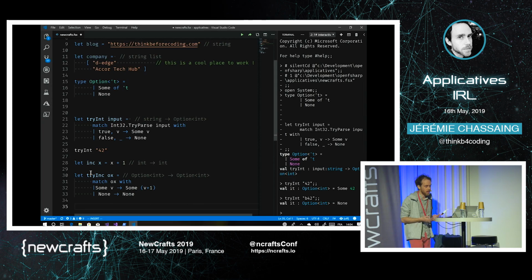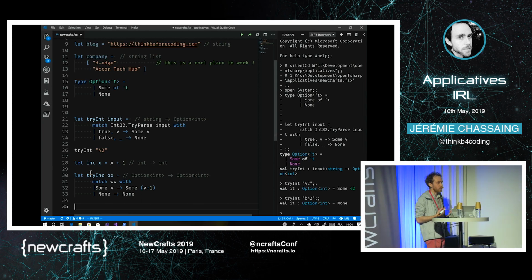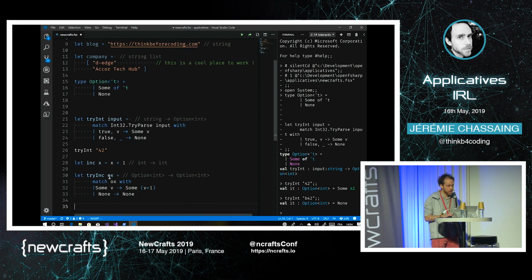But the problem is that as I have more functions, I will have to rewrite this version for options every time. Maybe we can do something smarter. Here, we can see that we have the inc function here and here. So maybe I could just write that. It's easier. And what if, instead of doing that, I say, no, actually, I will pass the function as a parameter and just apply it here. Here it was v, of course, excuse me.